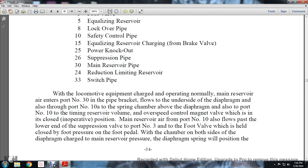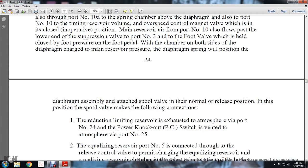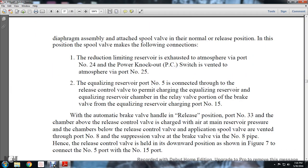with the chambers on both sides of the diaphragm charged with main reserve pressure. The diaphragm spring will position the diaphragm assembly and attached spool valve in the normal release position. In this position, the spool valve makes the following connections: 1, the reduction limiting reserve exhausts to atmosphere via port number 24, and the power knockout switch is vented to atmosphere via port number 25. 2, the equalizing reserve port number 5 is connected through to the release control valve, permitting the equalizing reserve to charge in the relay valve portion of the brake valve, through equalizing reserve charging port number 15.